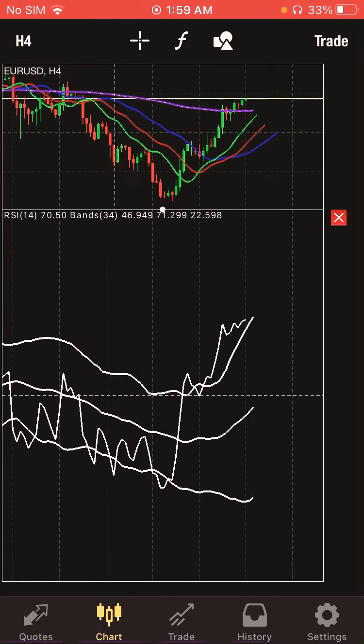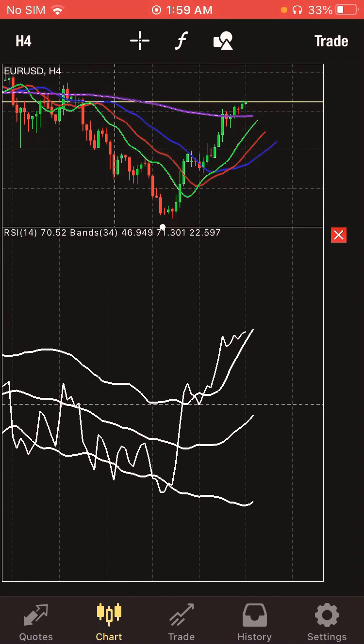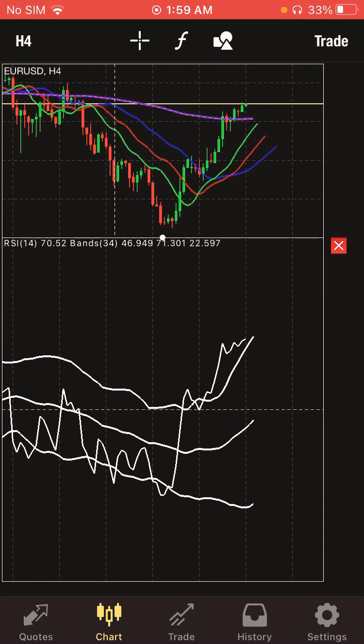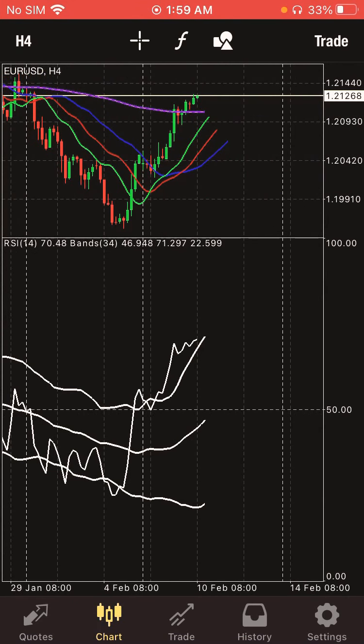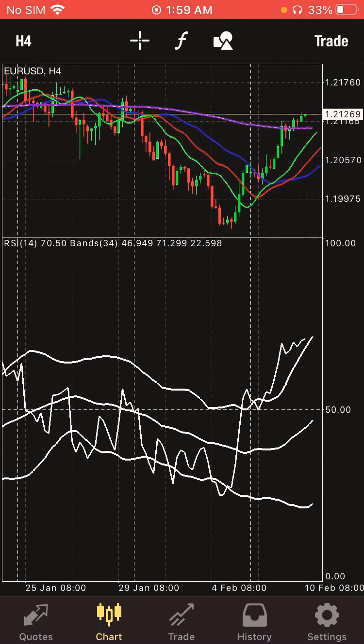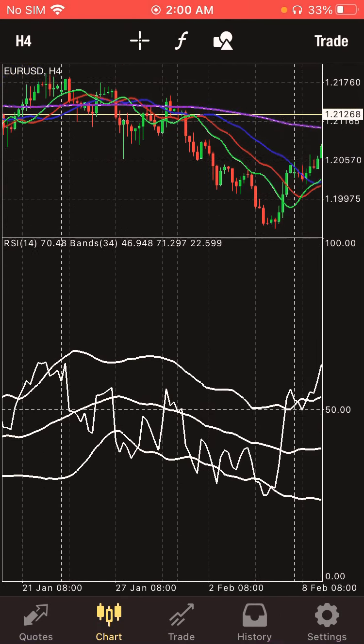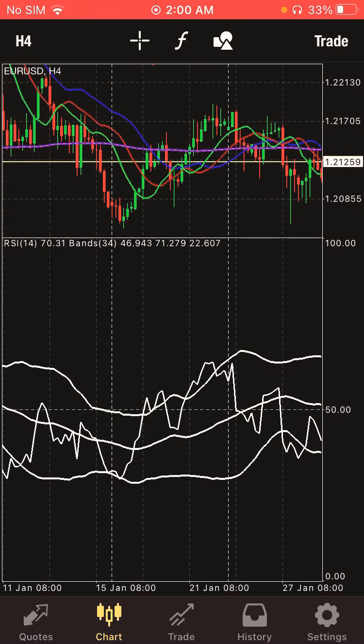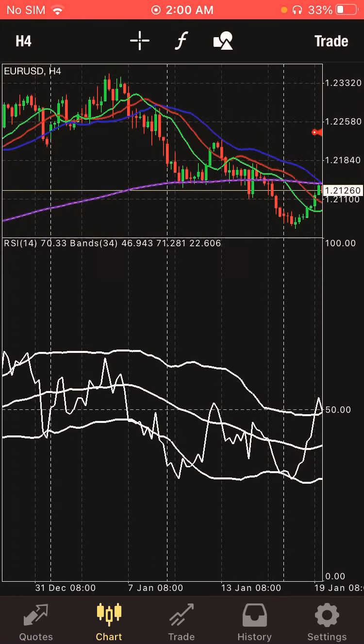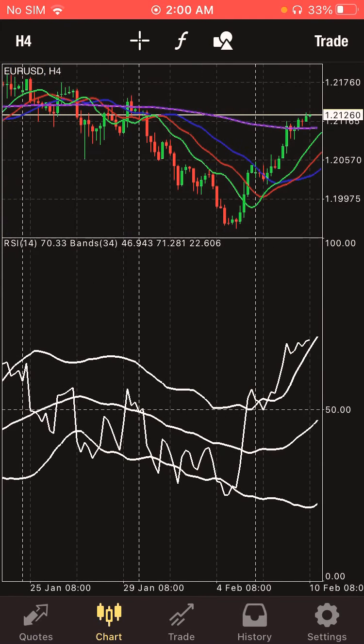So, all right, MT4. I'm going to move this up for y'all, and I'm going to lock it in. Right, so down here we're going to see a bunch of these lines. I'm going to clarify everything for y'all. So we see a bunch of these lines, whatever.